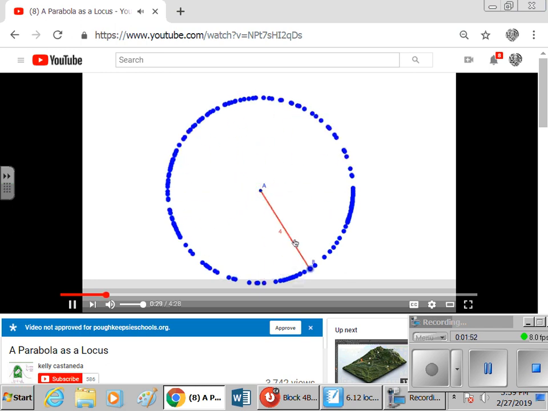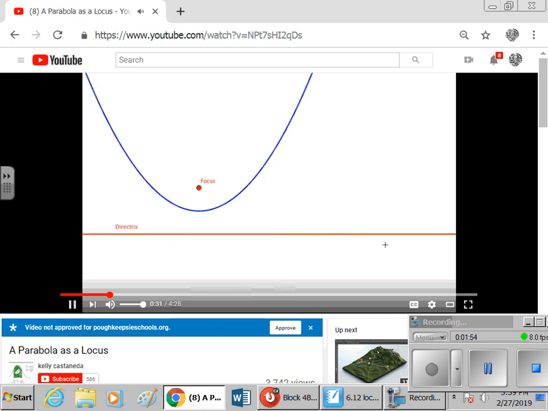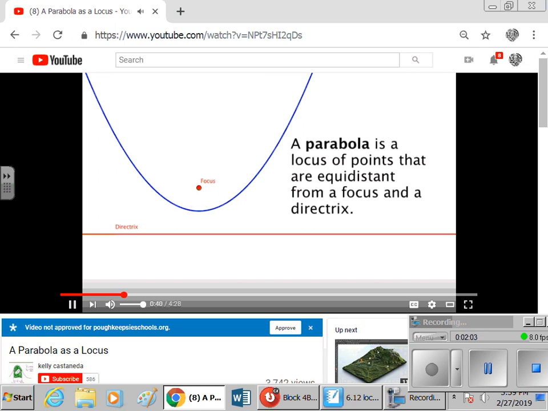Now let's think about a little bit more of a complex example. A different conic, a parabola. And in the study of conics, we learn that a parabola is the locus of points that are equidistant from a point that we call a focus and a line that we call a directrix. So let's start with an example. We're going to take this parabola where we already know the focus and the directrix, and we're going to see how the points on the parabola are equidistant from this point and this line.